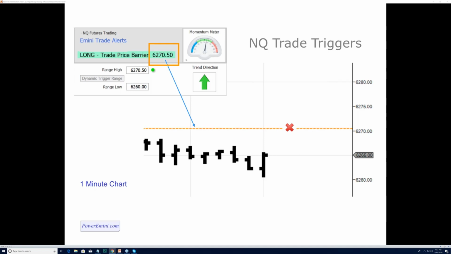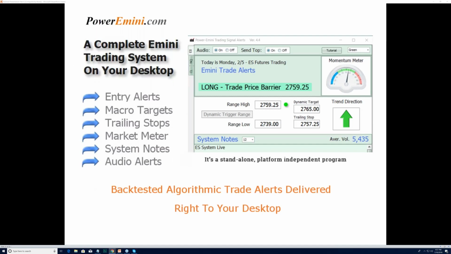You can load this alert software on your desktop and only play a basic 1 minute chart. It's that simple. You don't need any indicators, oscillators, anything like that. The system itself is doing all of the heavy number crunching to create these levels, and then all we focus on is when we get the proximity alerts that price is getting close to one of the levels, we can play the breaks. So basically, you end up with a steady stream of pitches all day long, and you know the exact levels.